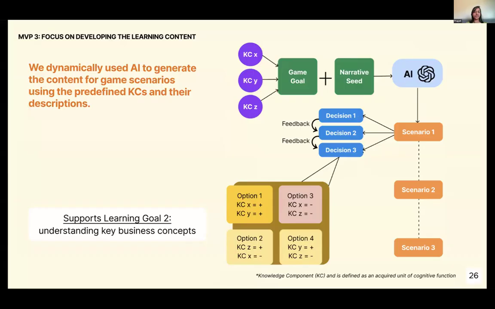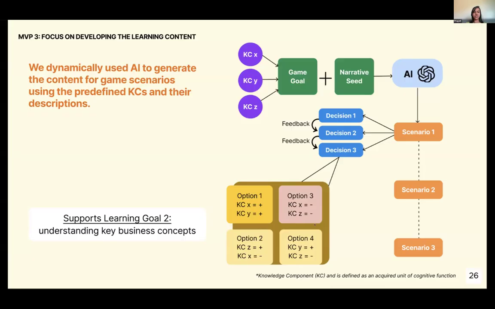Each scenario had 3 decision points, where the student will see basically a multiple choice kind of a problem, and they had to pick a decision. We also decided to control the way the AI was grading these, but the AI still had some kind of liberty to pick which option went with which KC. It was just that each option was linked to 2 specific KCs, which were given to the goal. And there was always one most optimal option, one least optimal option.